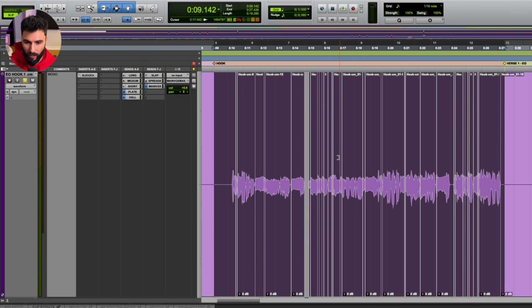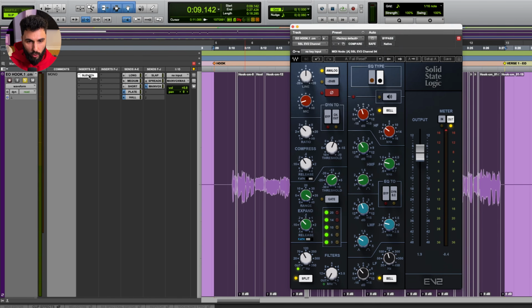However, the truth is this plugin actually is capable of de-essing. The problem is you essentially have to choose between using the EQ and filters for their intended purpose or using them to actually address sibilance in particular. And you would do that by hitting the dynamic sidechain button. By doing that, you're ultimately going to turn this into a way to allow the compressor to zero in on a specific frequency, aka a sibilant frequency, and reduce it.